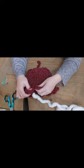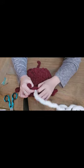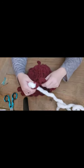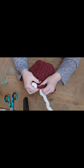Okay, so now we're going to start our next row. Really don't need a stitch marker for this one because we're only doing a few rows. Look how pretty that looks together. Love this color.